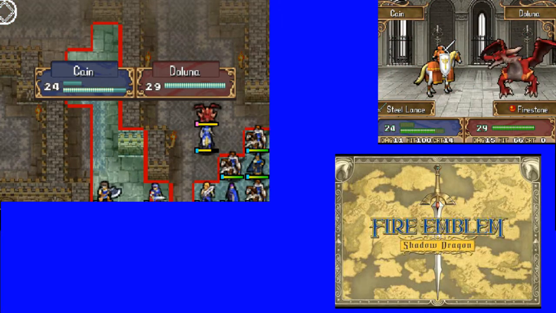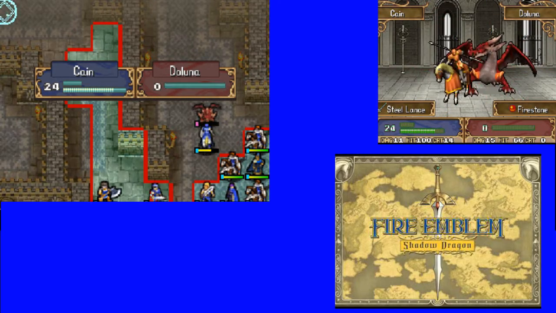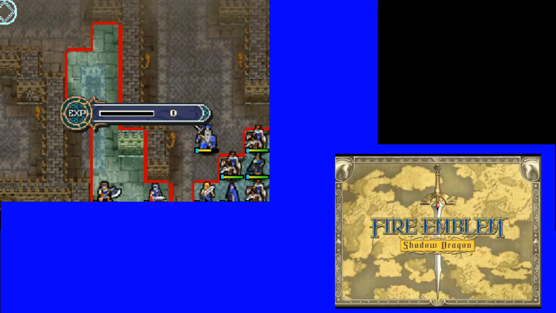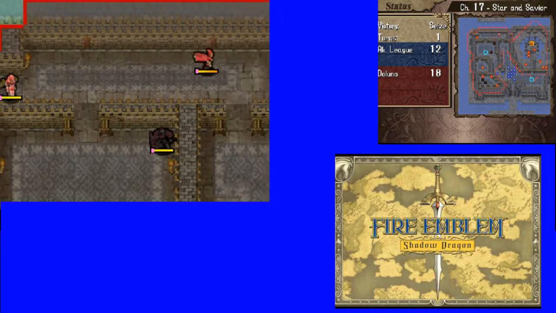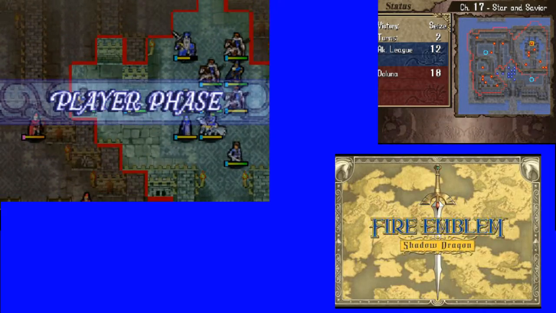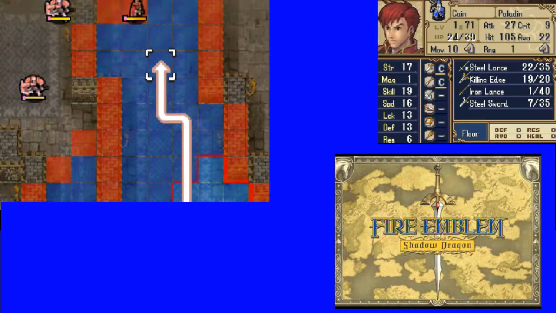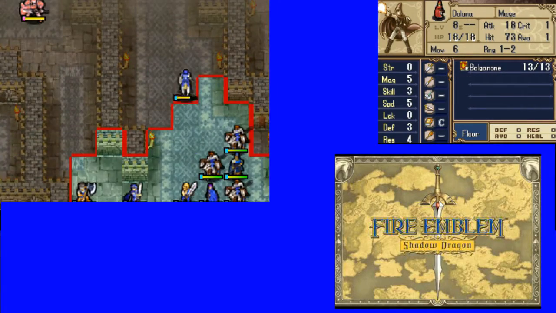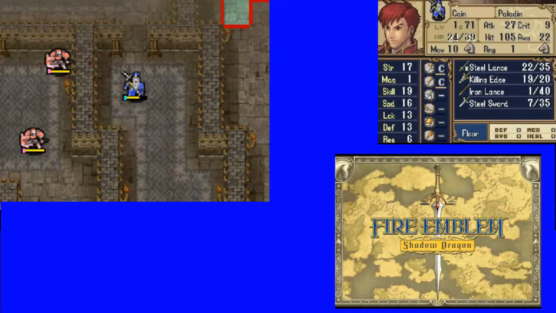Ow. Crit! First attack is a paladin and he crits. Still, to this day, I consider Kane being one of my best units. Alright, time to take out this mage. Bogano, I can one-shot you. And he's dead.